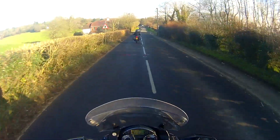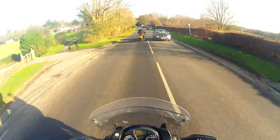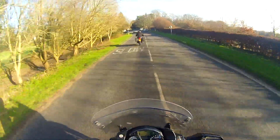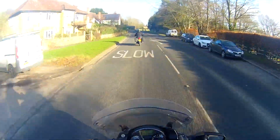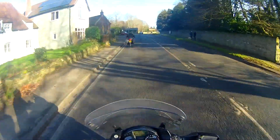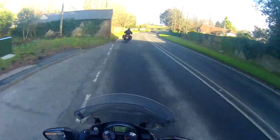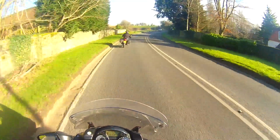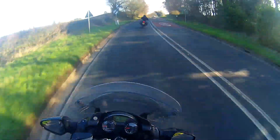Still a 40 mile an hour limit, junction on the right and a right-hand deviation marker, with a junction on the left in the distance. So we're going to stay at the crown of the road, then move to the near side, not position 1, probably about position 2 or 3, just to bear in mind for the junction. No vehicles there, so move straight back into the middle of the road, avoiding the horrible wet shiny metal thing on the near side. Near side position for the GLF sign, nothing behind.